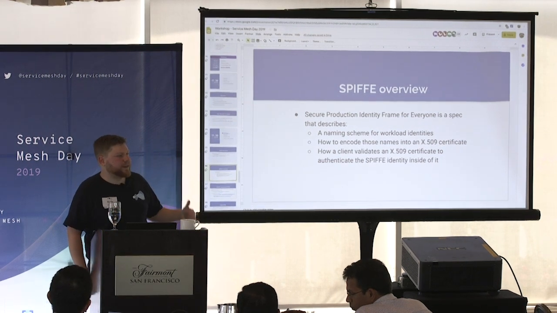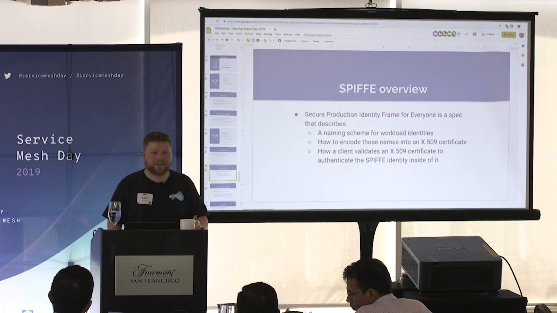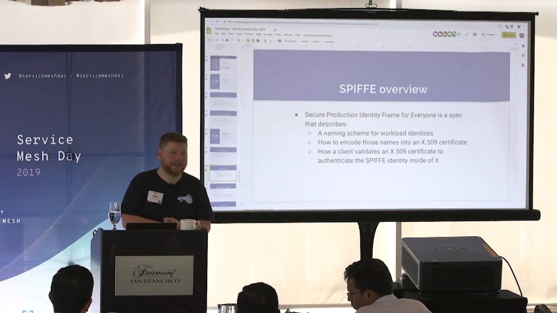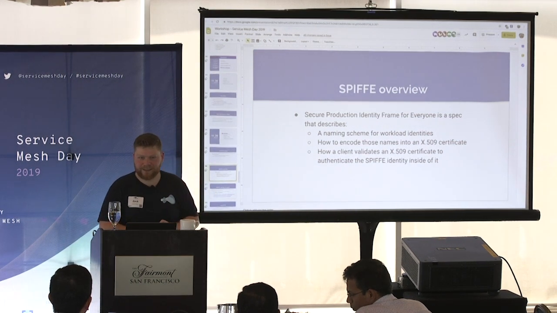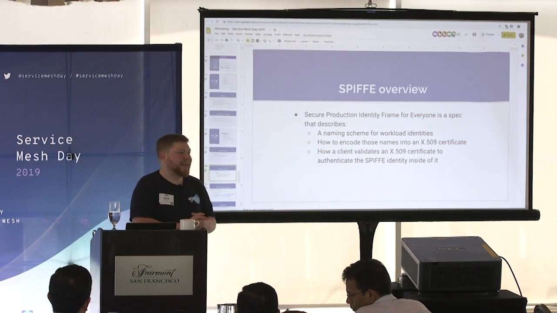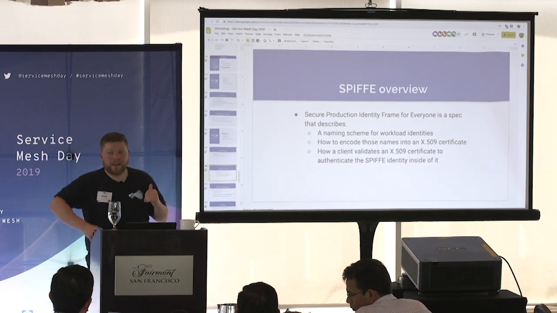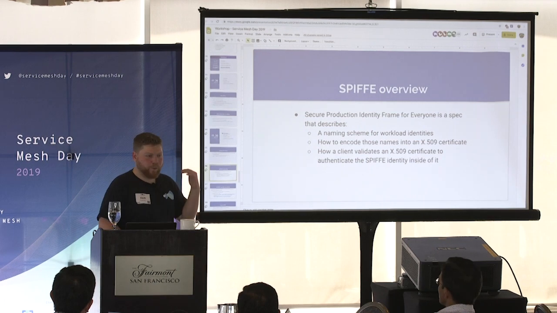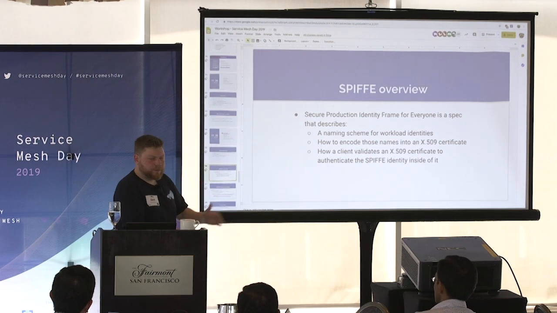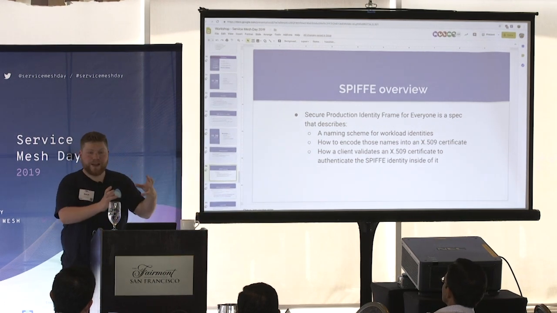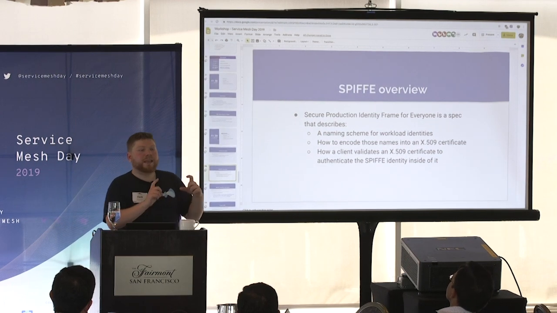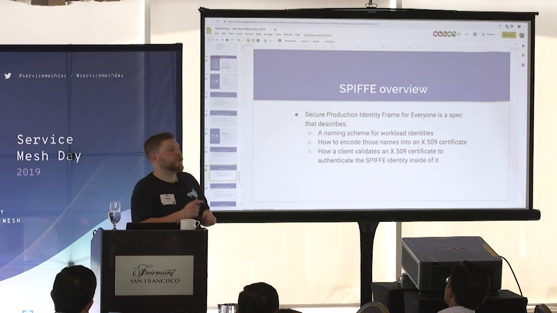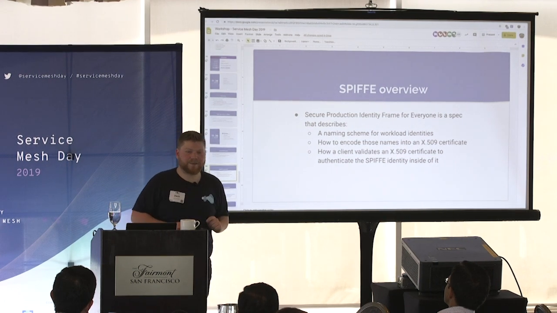We use the exact same ones, and SPIFFE says, when you construct an X509 certificate, fill in these specific fields in specific ways. And if you do that, then when you do a normal certificate validation, there's a well-known way that we do PKI path validation, that is what it's called. So we validate a certificate as valid. If you do one more step while you're validating that certificate, then you can authenticate the identity inside of that certificate.